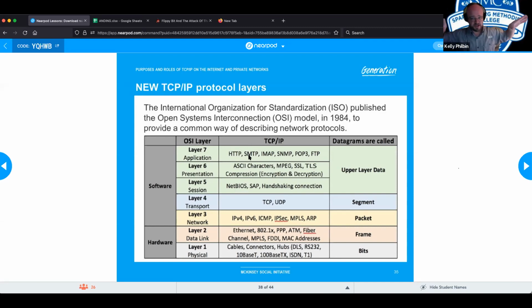After everything's been stripped away, the port number says, okay, I need this to go to my email server. And then when the information comes back out, it starts moving down and all these other pieces are added on to it, creating that frame that goes out into the network. It sounds a little confusing the way I'm explaining it. I do have a video that breaks it down better, and I'll show you that one probably tomorrow or so.